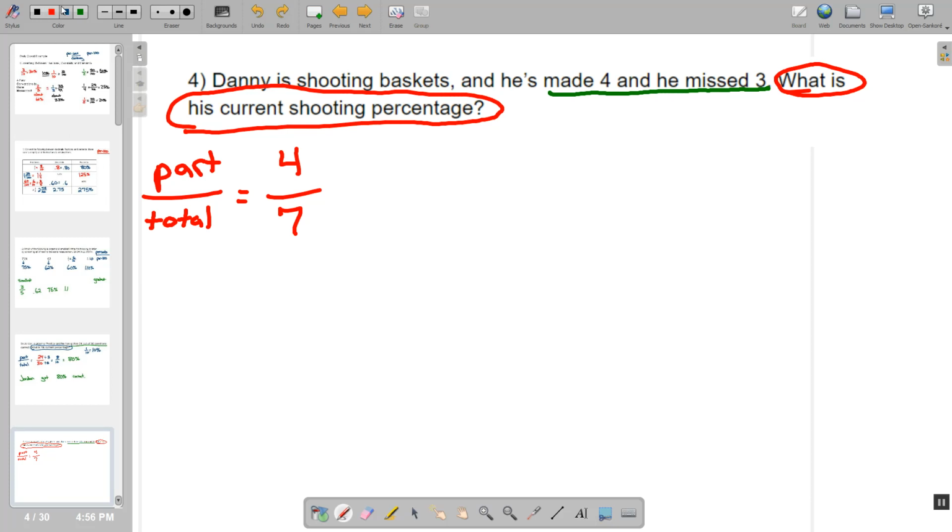Now this time, 4/7 does not convert into tenths, hundredths, or thousandths easily, so we have to do the division strategy. So many people are going to do this backwards. They're going to do the 7 down here and then divide by the 4. That is not correct. You need to do your long division inside out. 4 divided by 7. And that's easiest if you say it out loud.